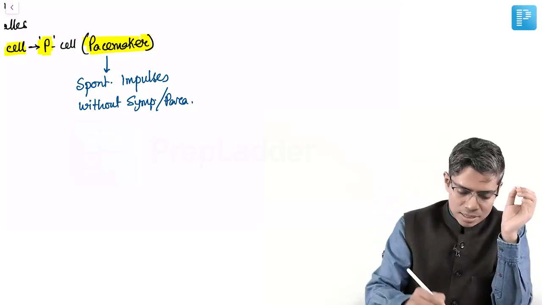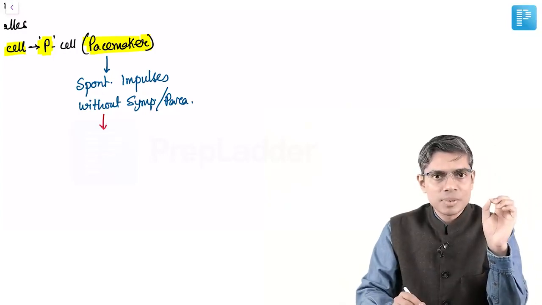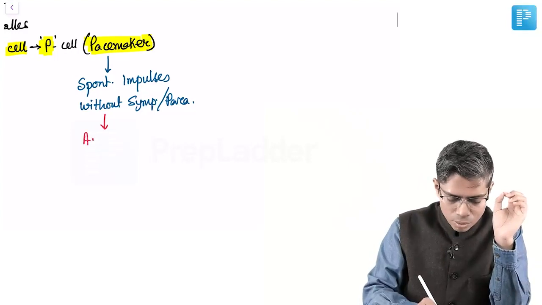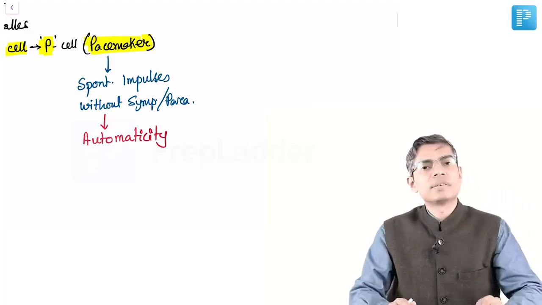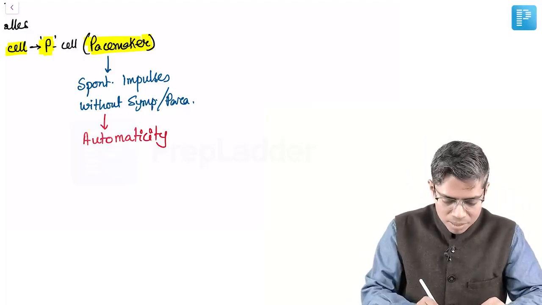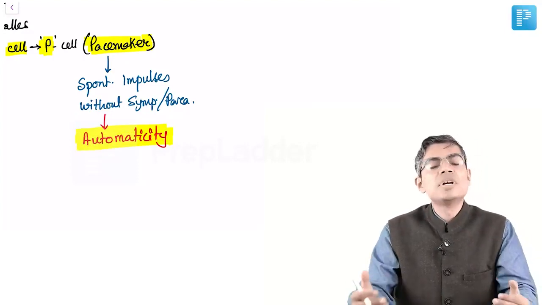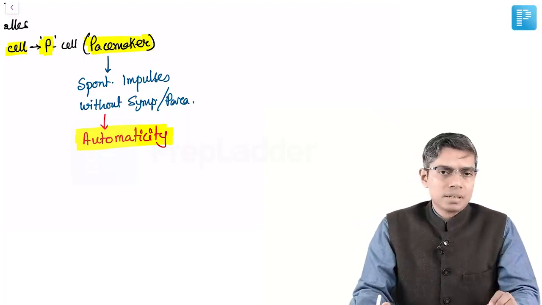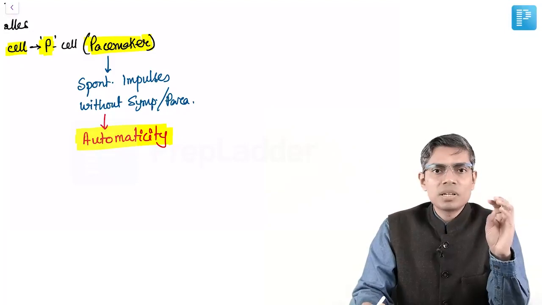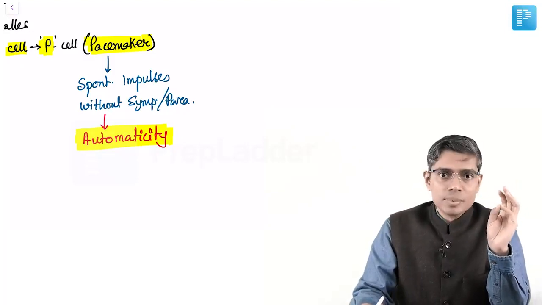This spontaneous heartbeat production or spontaneous impulse production capacity is known as automaticity of heart. This is known as automaticity property of the heart. Very, very important. So automaticity means this is automatically or spontaneously beat production capacity, and this is present in each and every part of the conducting system. So automaticity is a property of the SA node, AV node, bundle of His, as well as Purkinje fiber.